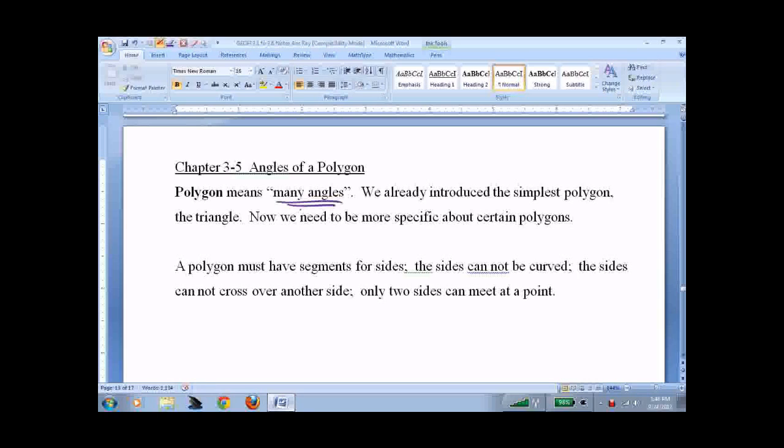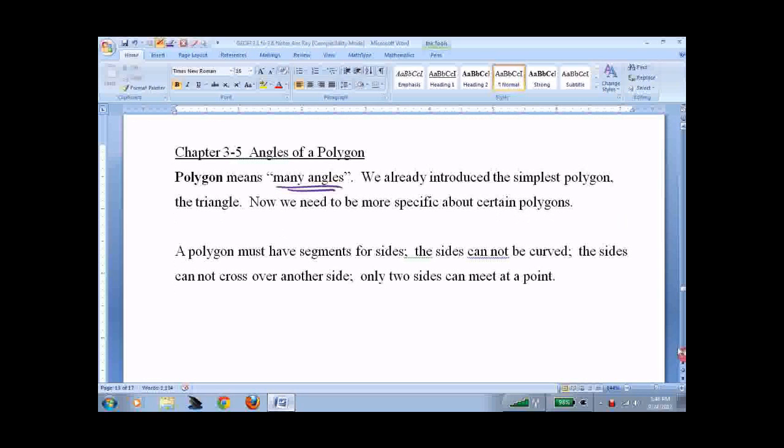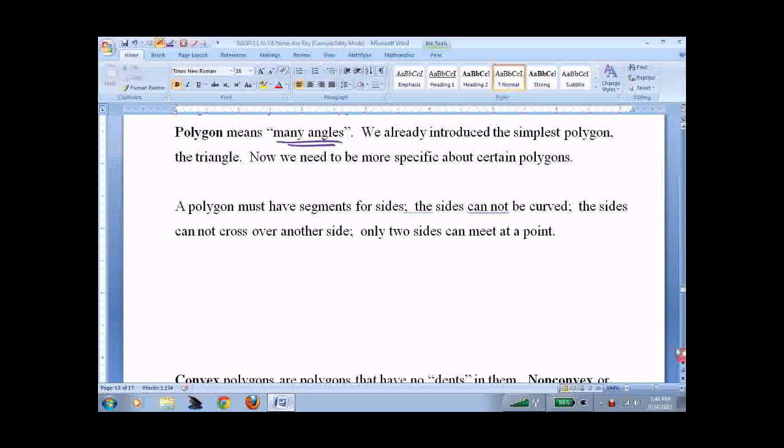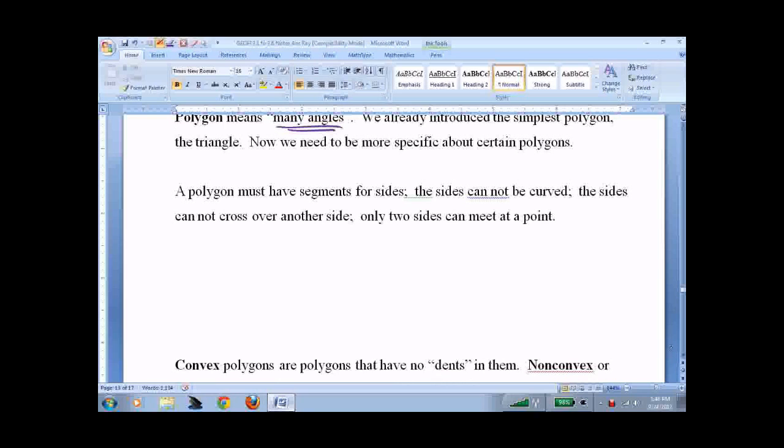We've done the simplest polygon, a triangle, because you can't have a two-sided shape - it doesn't close off. So a triangle is necessary to make it a polygon. But let's generalize for more-sided-shaped polygons and see if we can specify certain ones, because we're going to build up from triangles to quadrilaterals very soon.